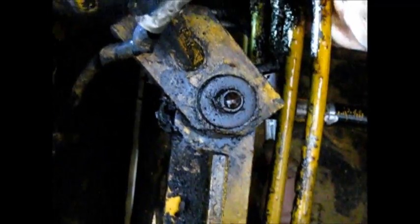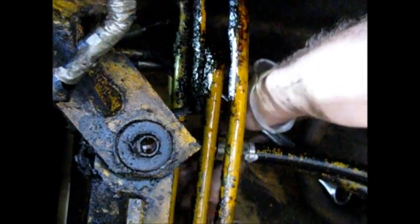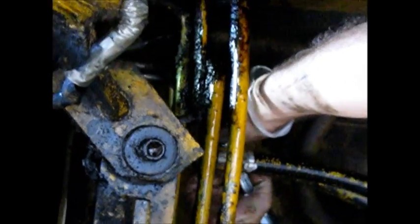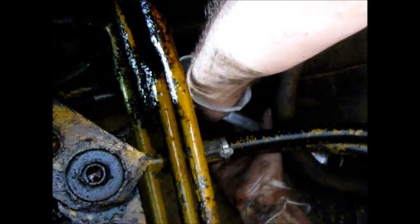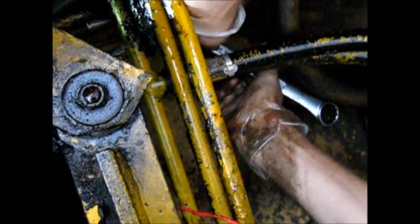This hydraulic hose made a mess down here when it was leaking. Hope it doesn't leak. It'll be great if this works out. We'll know in a few minutes as soon as I go back up top. Okay, I'll get that done here. Alright, you can shut off. Thank you.